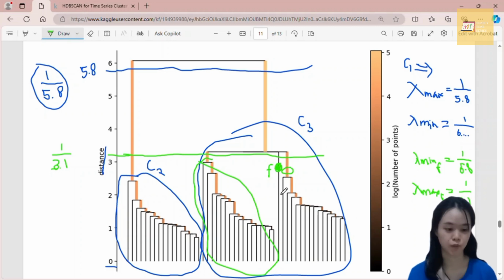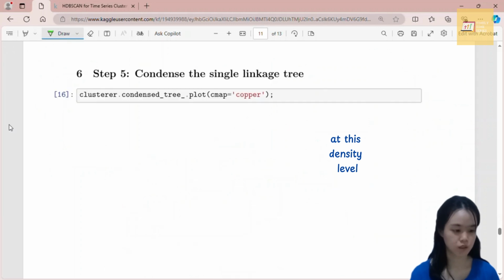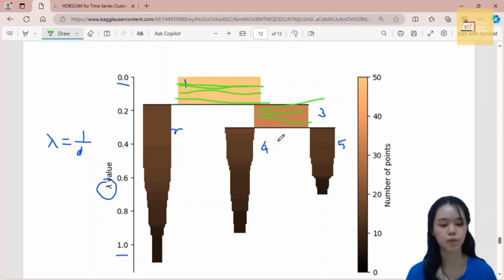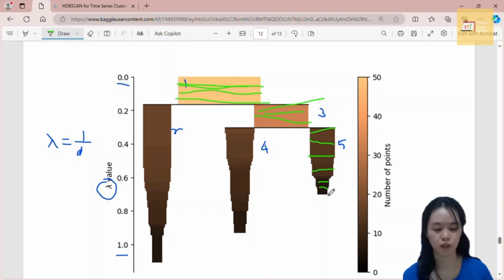Another consequence of point F being noise is that it's not going to be included in a condensed tree. So we see here in the condensed tree, the length of the horizontal line, or the width, if you will, represents the total points in that cluster. We see in this cluster the width gets shorter and shorter as we go down. That means as we increase the density levels, more data are becoming noise.